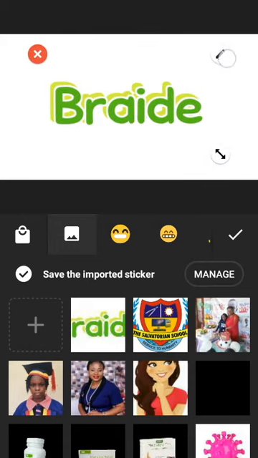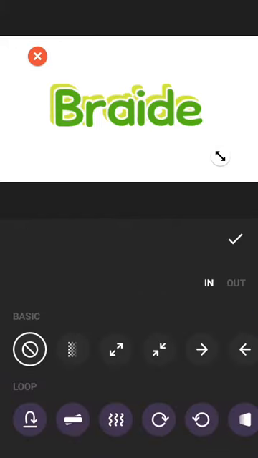Then if you come to this pen sign, anywhere on Android or in computing or ICT, you see a pen logo like this. It means you can edit or make some changes on that particular entity. So tap on it, and then you have all of this cool stuff here. Now we have two kinds of animations. First one is called basic. You see this basic.